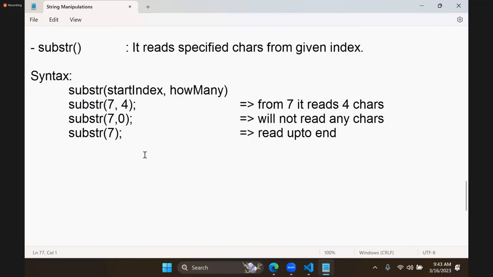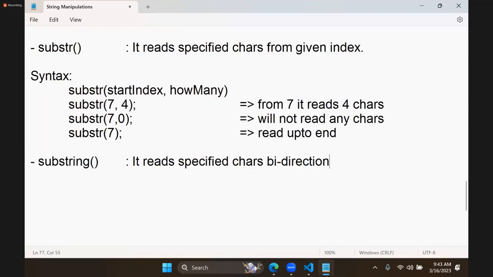But what is substring? The substring advantage is it reads characters bidirectionally. That means it can read right side, left side. Slice and substr cannot do that.